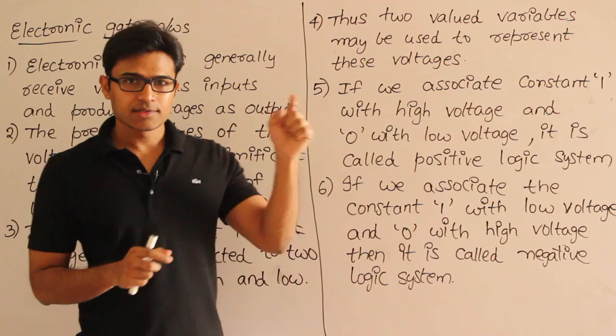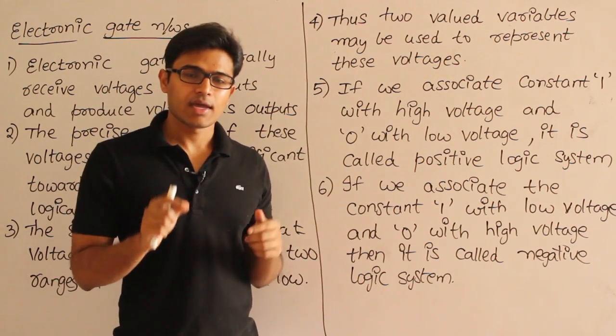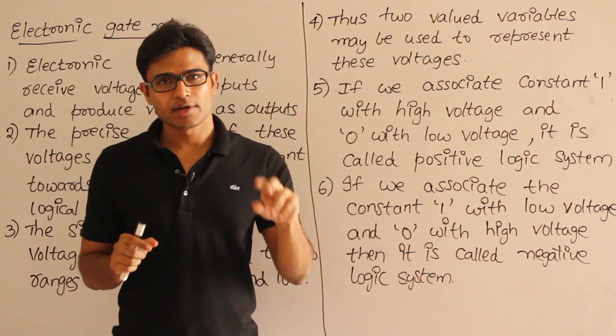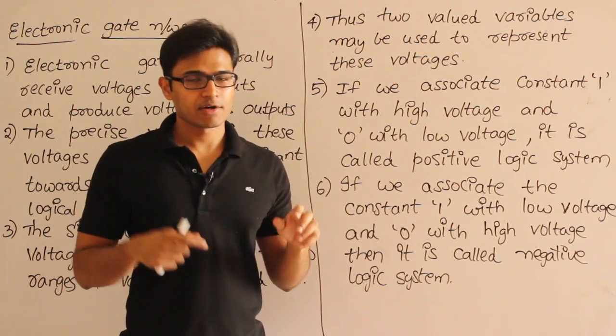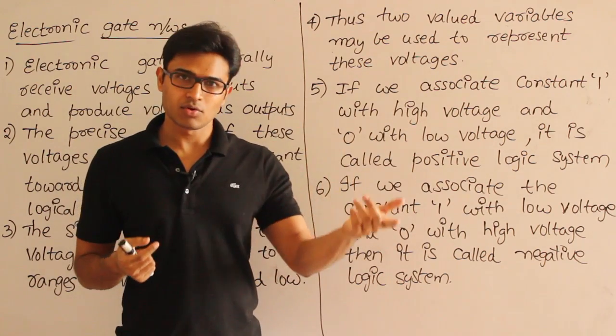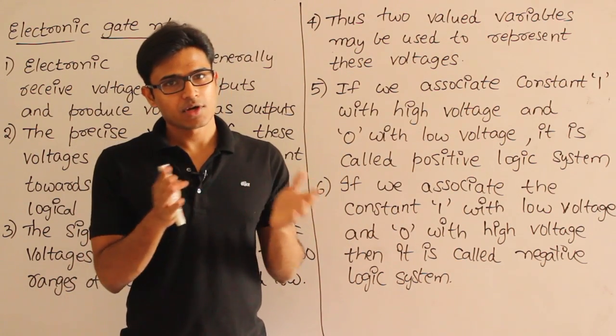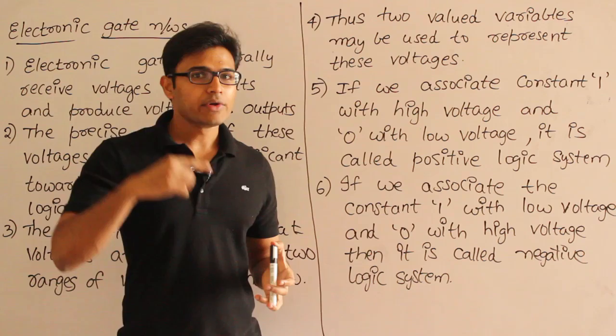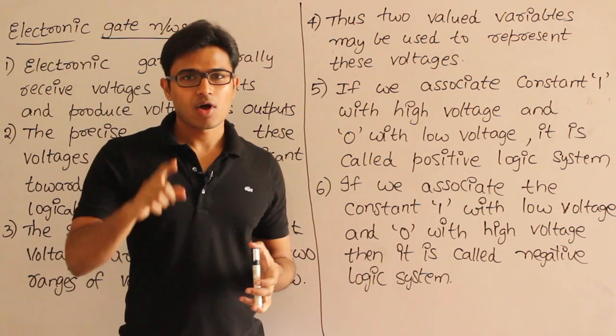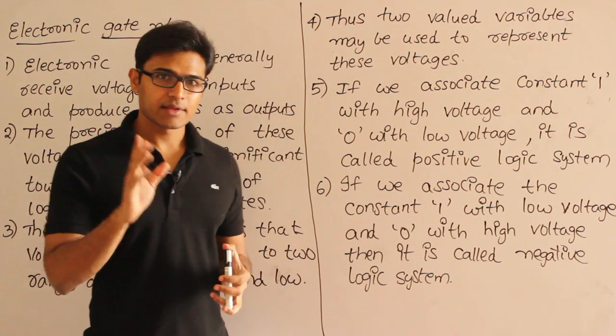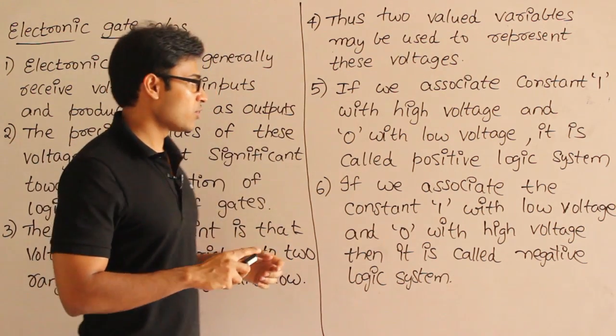Already a device is defined to which the voltages are given, and the actions of the device are also defined. It might take two high voltages and then produce a high voltage, or it might take two low voltages and then produce a low voltage. Something like this. The operation is already defined. Now, how do you interpret those high voltages and low voltages depends on how this gate is going to actually work. I will just take an example later.